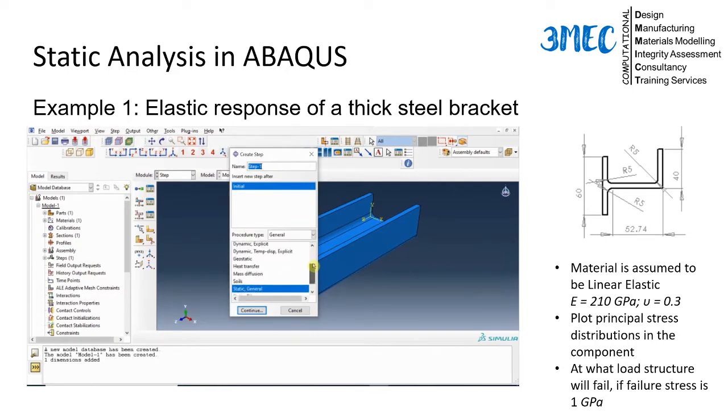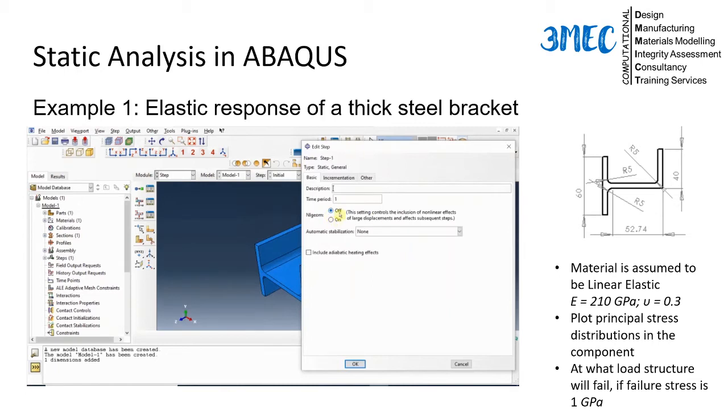Then I will select the static step, because I can do many analyses like coupled temperature-displacement, thermoelectrical, dynamic implicit, explicit analysis, static analysis, soil analysis. Somebody asked about soil analysis, so you can do that here as well. I'm not an expert in that, but you can do that. And static generally is the case here, because everything is fixed, there is no rigid body motion. I normally prefer to have NLGEOM on, because if I have large deformations, my solver will not struggle, because it will use this non-linear geometric algorithm for solving.